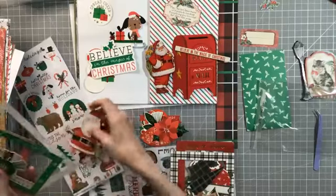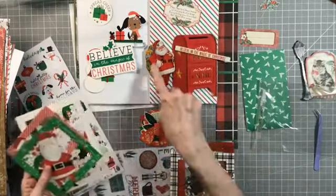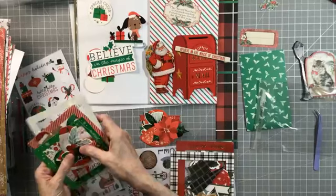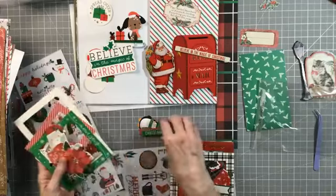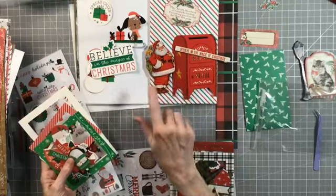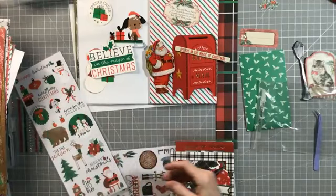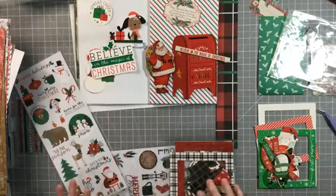Another Santa. He's cute, but I like this one because it's got the pack. Now I only have one of those, so only one of you is going to get it. Sorry. Tis the way it is. Someone will get the other one, unless Michaels happens to have that set still, because I got it for like 99 cents, but I don't know if they do. I might run over there and see.